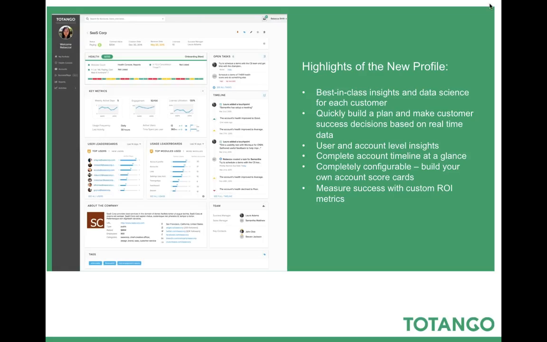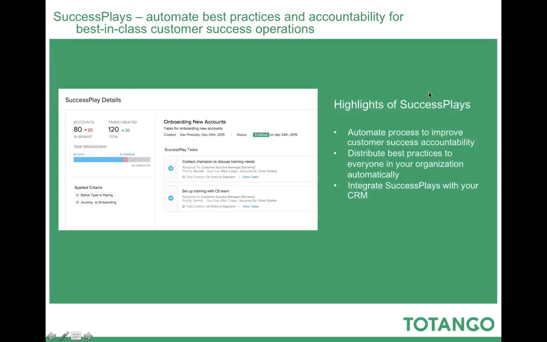The other part of our new release is going to focus on SuccessPlays. SuccessPlays is really a great way to automate the best practices that you already have established as an organization, or it allows you to open up that door for strategizing about what would be your best practices for your team. It becomes something structured that you can really automate and essentially set it and forget it, without having to create anything manually.